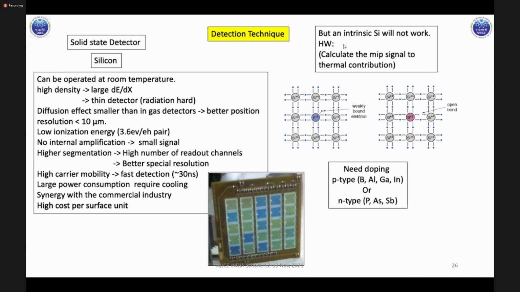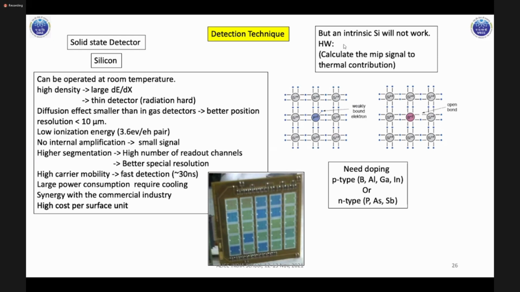So don't expect the other nearby things to get disturbed, and that's why one can achieve a very small position resolution, such as 10 micron. As I was saying, large energy depositions will occur, and one important thing for this semiconductor detector is the ionization energy is very less compared to gas. In case of gas, if you remember, it is about 30 keV to produce an electron-ion pair, but in case of semiconductor, it is very less, 3.6 only.